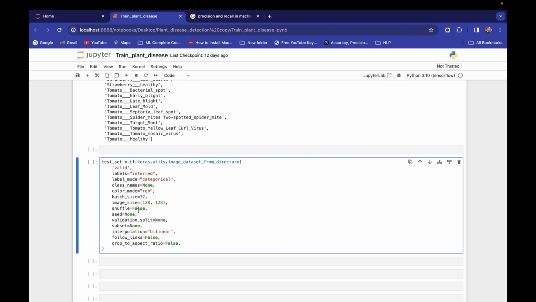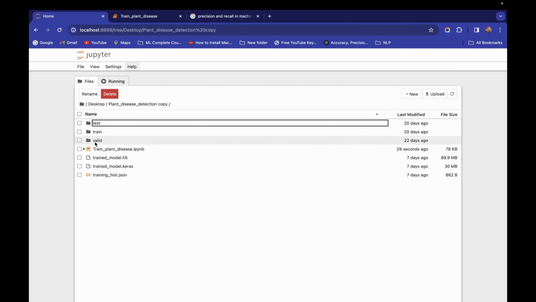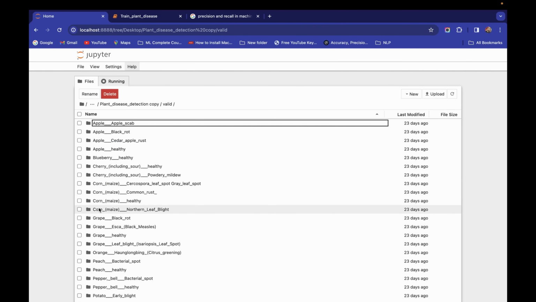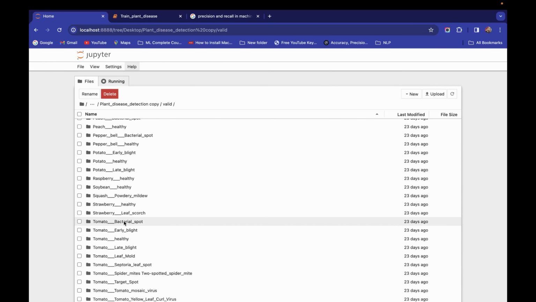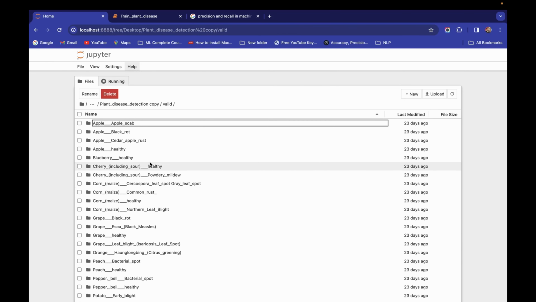If I put shuffle is equal to false, then the entire validation set will be passed sequentially. First it will pass the first class, then black rot, then cedar apple rust, then healthy, then blueberry healthy. In sequential fashion it will pass. If shuffle is equal to true, it would randomly choose anything, either this first, then again healthy.